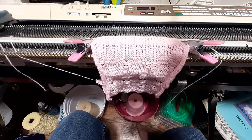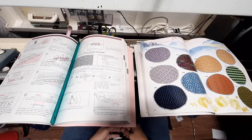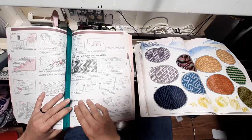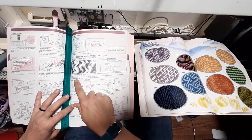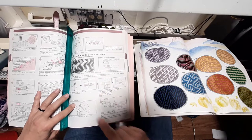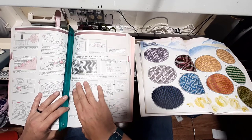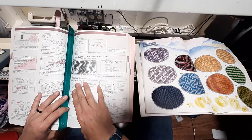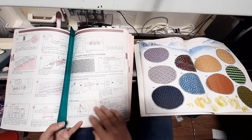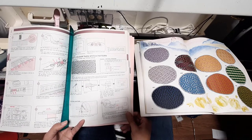Next up, two color tuck. All right, what is two color tuck? Two color tuck is basically single bed jacquard, just so you're clear. This really opens up the gateway to knitting jacquard successfully. So we are going to load in pattern 296. 296 is this one. Except the yarn is changed according to the number in the MIMO display. Pattern 296 requires the yarn in two colors, color 1 and color 2, and these are represented by the numbers 1 and 2 in the MIMO display. So to start, decide which yarn corresponds with which number.